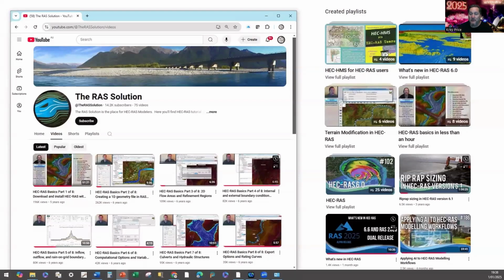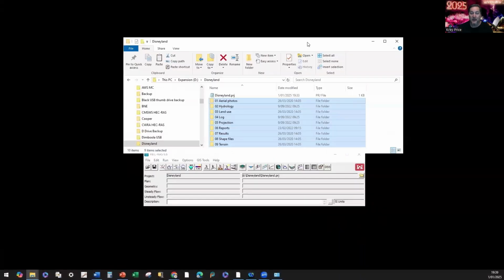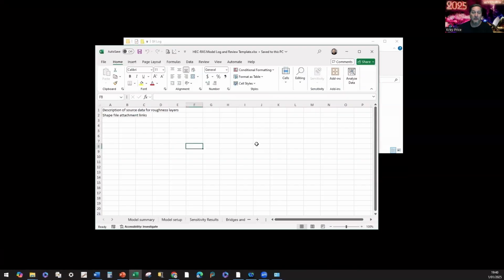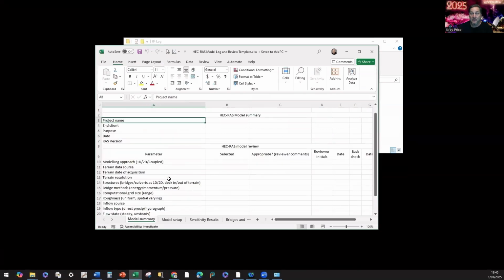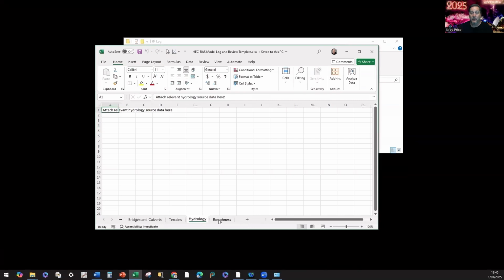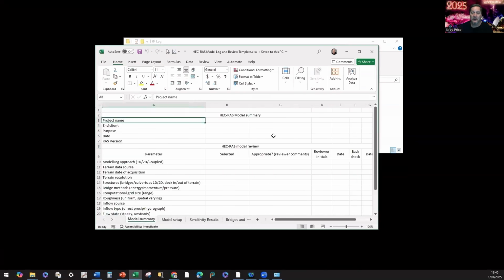But the one that I'm using now has a couple of new folders that I didn't mention at the time, and those are included in that PDF file. It includes a file for a log, for example, which I think is crucial for any model with any degree of complexity to it. You've got to keep track of where your plans are, which geometries are linked together, what your latest is, what your sensitivities are, things like that. So using a log file like this example here, you can document the model setup, make things consistent for a reviewer, and keep track of all the things that you might need to keep track of.